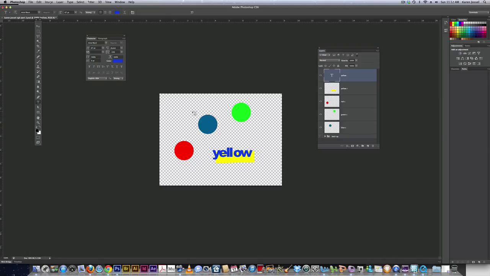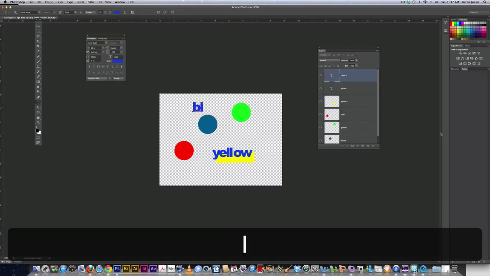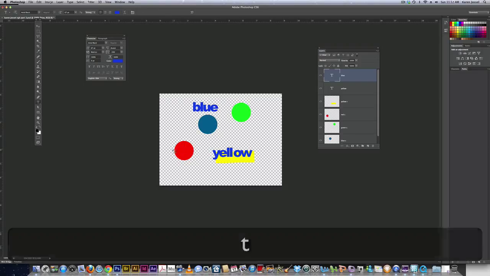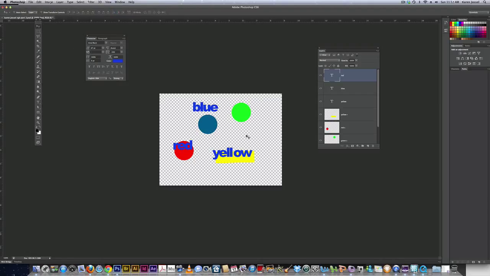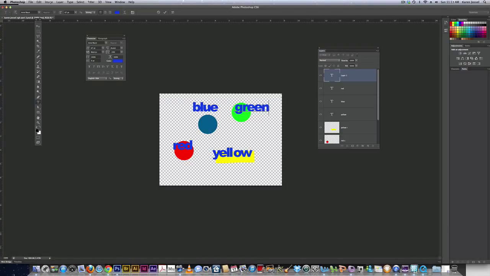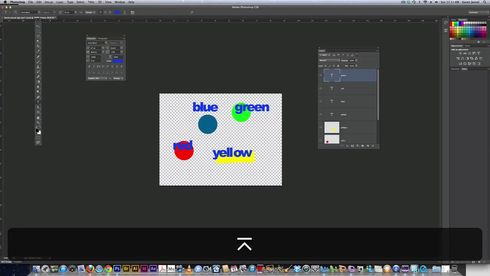That's okay. So now I'm going to type blue, and this time I'm going to tell it to stop blinking by clicking just the move tool, and then I'm going to go back to the type tool by clicking T, type red, and go to the move tool, and then type green. And this time, if you have an extended keyboard or an FN key, I'm going to go all the way to the right where the number pad is. And if you hit that enter, it will stop the blinking cursor.